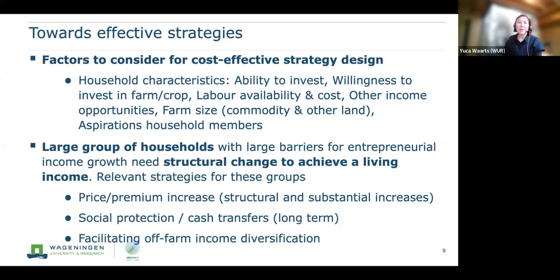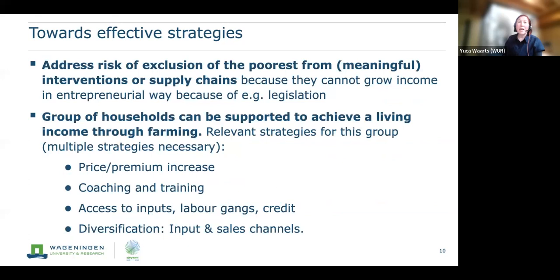Next, please. And specifically, what we see is that because some of the interventions are helping a certain group of relatively richer households who have the opportunity to grow their income, we already see some exclusion of the poorest, because basically it's very difficult to get them to grow their income. And that's something we really need to take into account in any intervention design, that we're not forgetting the poorest because they need the support the most. And the relatively richer households can be supported with different measures, more from an entrepreneurial support perspective. Next slide, please.